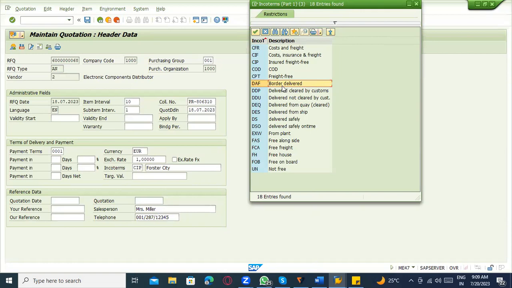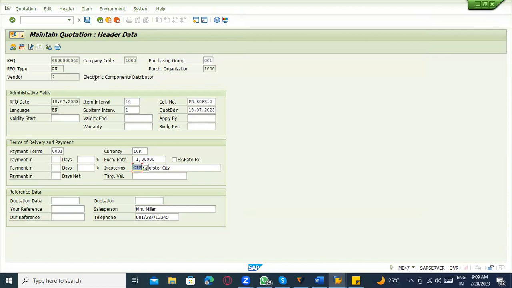From there you need to pick and get that stock. If it is freight free, that means till the stock is received by my company, that is the vendor's responsibility. That means there is no charge on the freight. So the Incoterms also work like that. Clear?